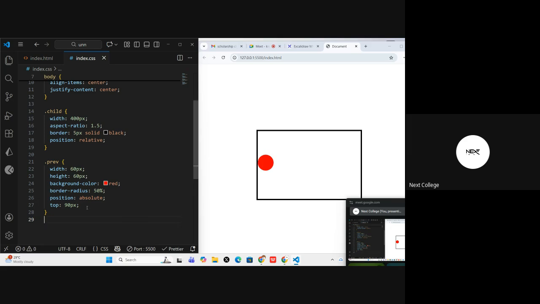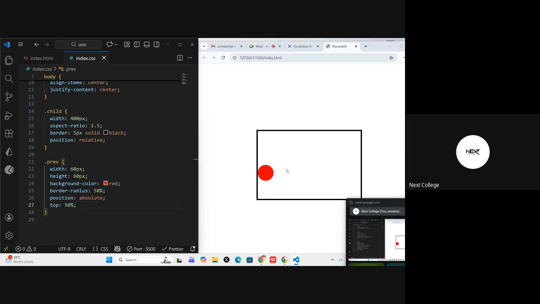Now, what we used to do to place an item at the vertical center, especially when you are making use of position absolute, is to make use of 50%, a percentage. Now I want to move this circle 50% in the height of the parent. We want to move it 50% in the height of the parent. So I can just say 50 percent.